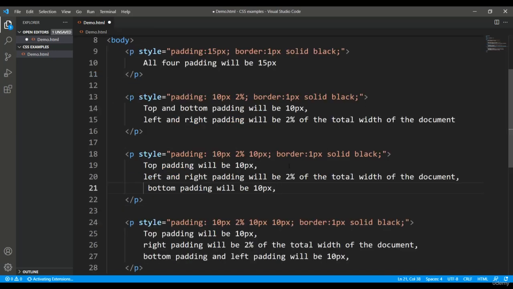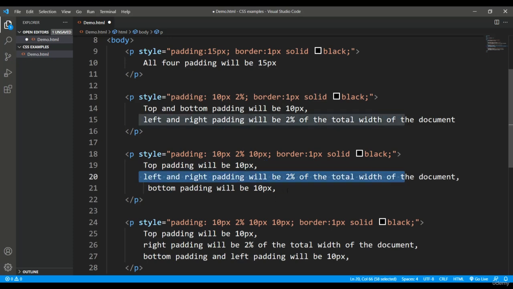While putting any text inside the border, in this example you can clearly see that we have different padding from all the different sides. Like here, in the first paragraph I have used padding 15 pixel. That means it will be 15 pixel from all four sides. But if I specify 10 pixel and 2%, that means from top and bottom it's going to be 10 pixel, and from left and right it's going to be 2%. Similarly, if I pass 3 different values, the top is going to take the first one, the bottom is going to take the third one, and the left and right will share the middle value.